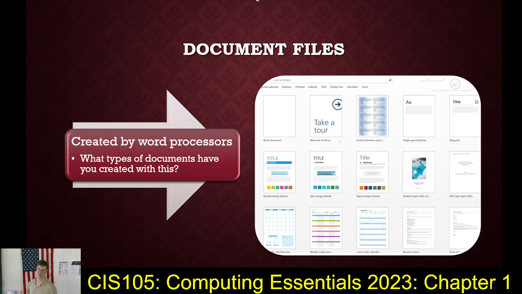I'm going to spare you the question here. I'm sure some of you will be like, well, I wrote English papers with it. Okay, yes, I do too. I write papers with word processors. Recipe cards, people are recipe cards. You actually print those out? Yes. My wife prints out a lot of them. They're like all over the kitchen.